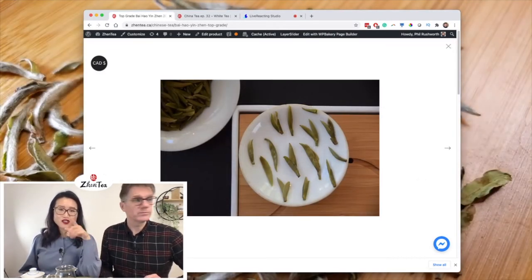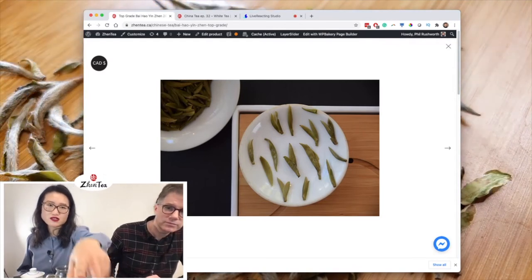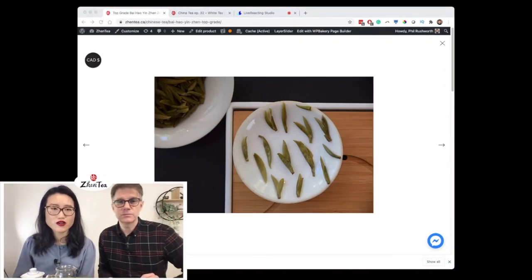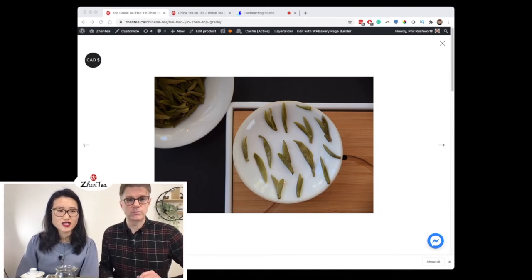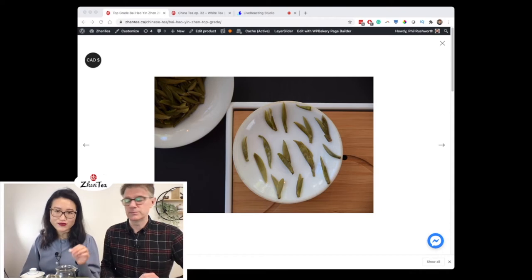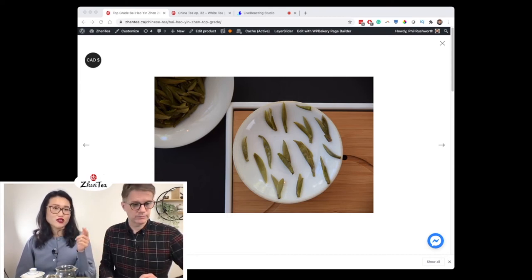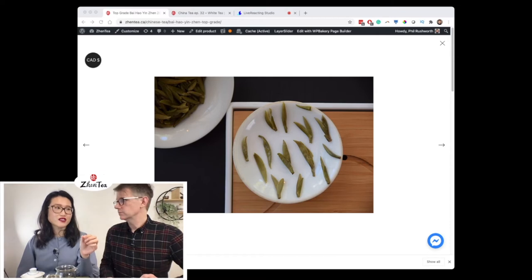Yeah. So you might look at it like these ones, you might say, oh, that's not a bud. So those are Bai Mudan, one bud, one leaf or so. Counting leaves at certain times, especially with super early plucks, is tricky for beginners because they would think this is one bud, one leaf. It is not. When it's plucked, it's one. Through the process, and this is a brew leaf, they start to fold. Those are signs of early pluck, good quality.